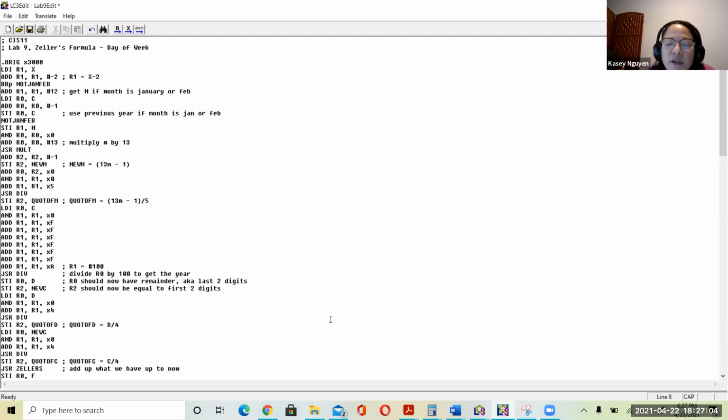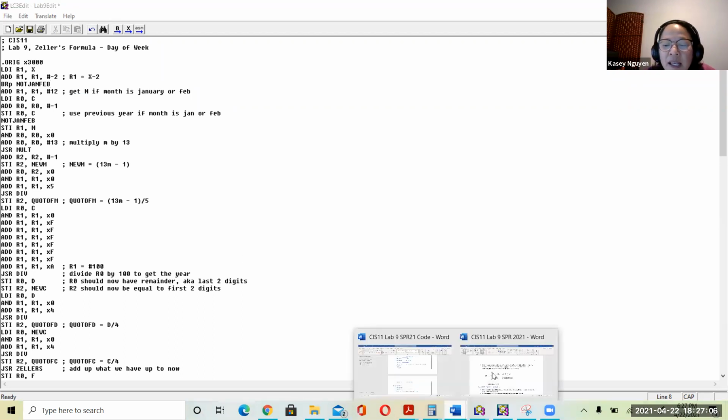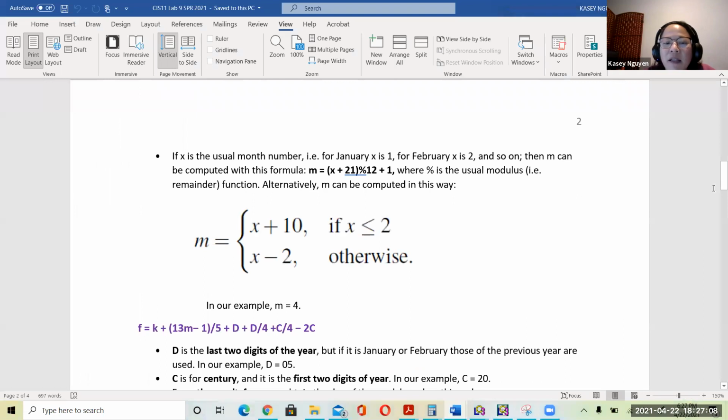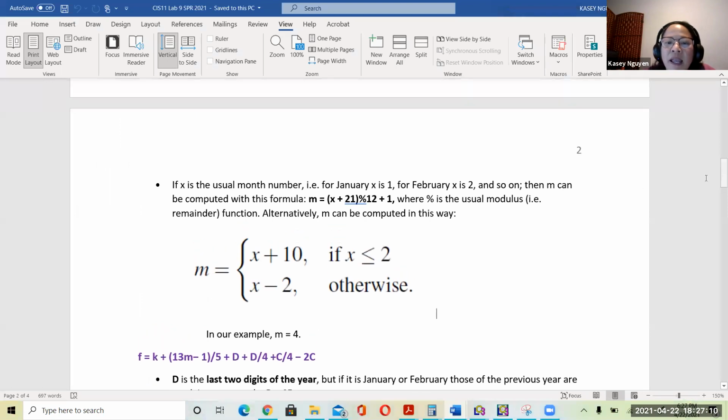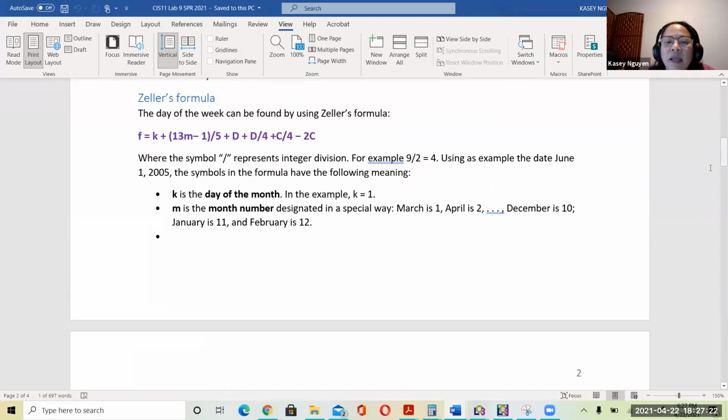If you look back right here, we need to represent the other months that are post February, March until December, as February is going to be 12.